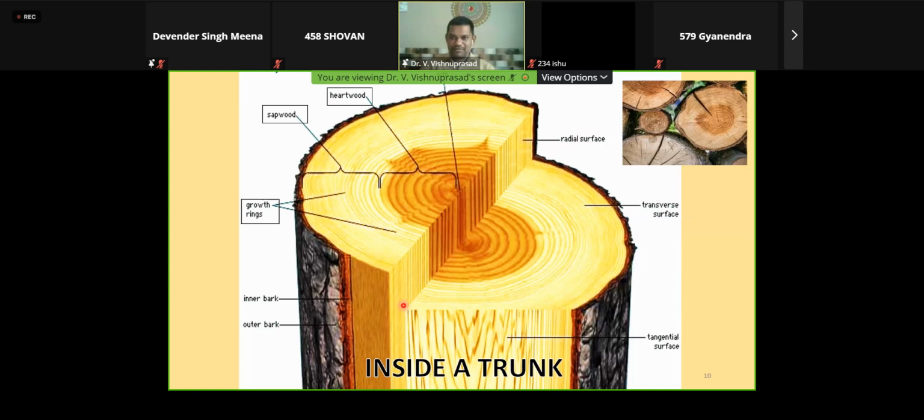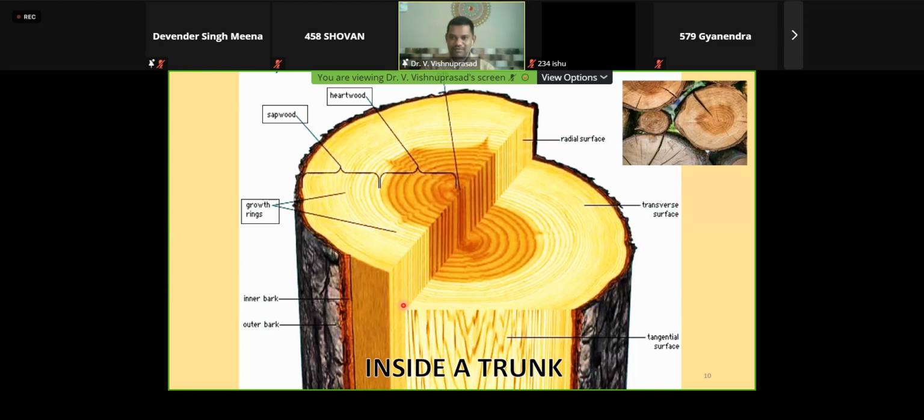But in a softwood, there are no such pores seen. The xylem vessels are not seen. You can see there are resin canals present. A canal and a vessel are two different things. Otherwise, there is no pore. So that's the reason a softwood is also called a non-porous wood. So these words need to be remembered. Like heartwood and sapwood we have seen, hardwood and softwood we have seen. So hardwood is also called a porous wood, and softwood is also called a non-porous wood.